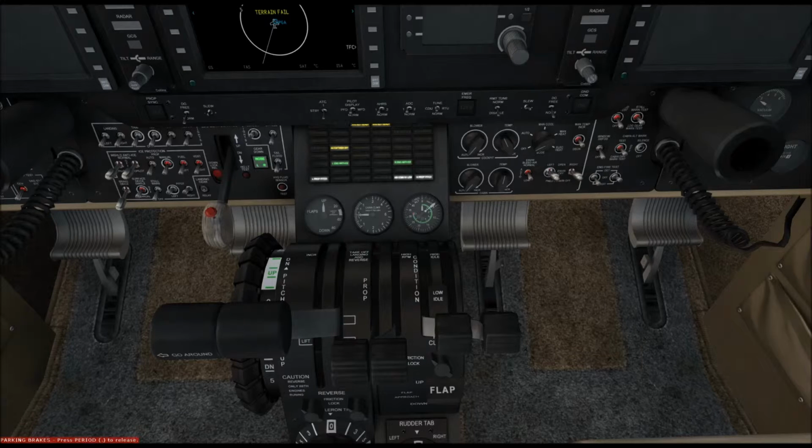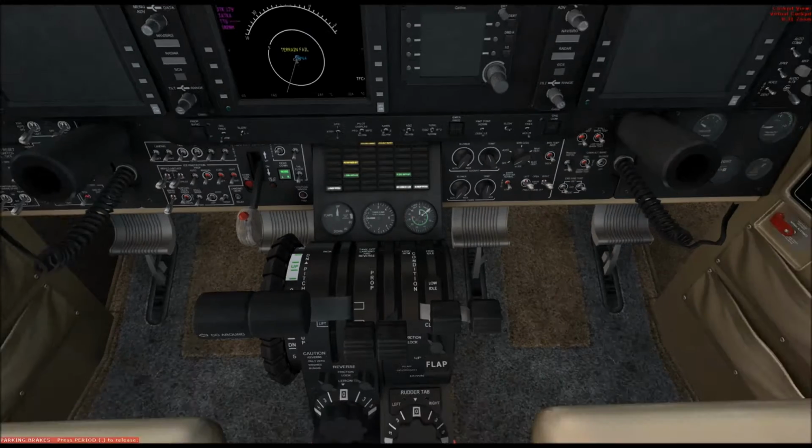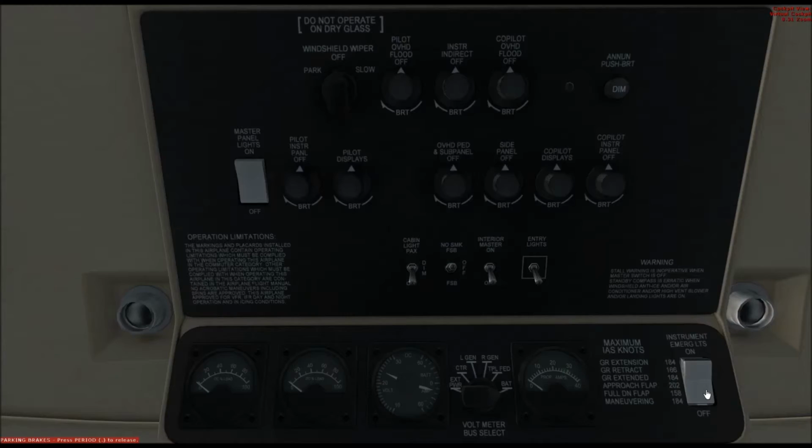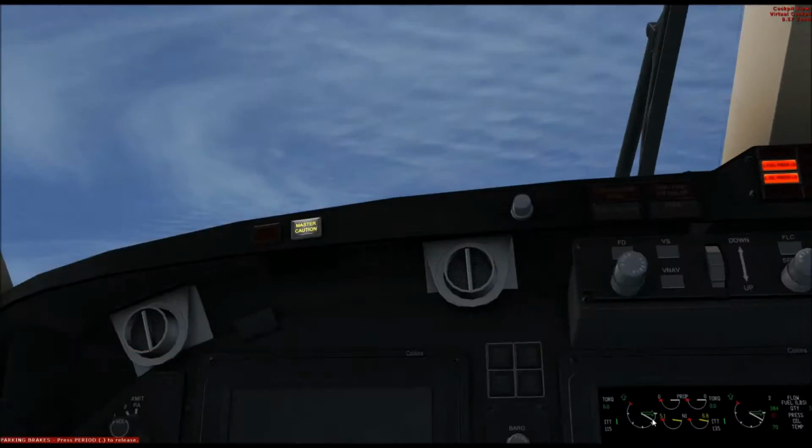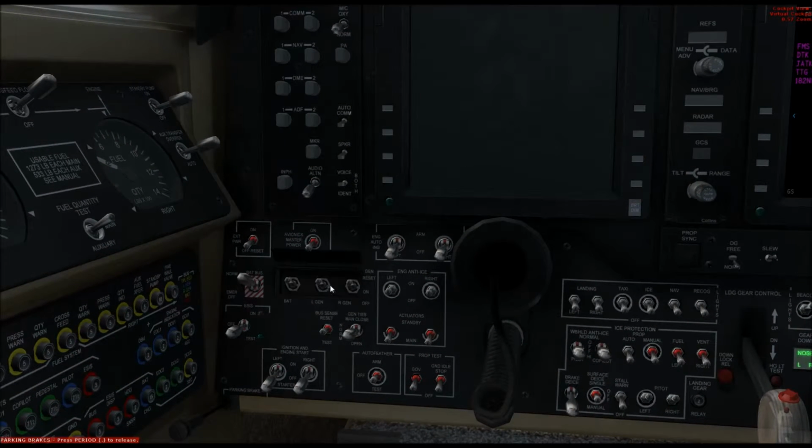Propellers are feathered. Overhead panel switches need to go off at this point if there's any of them on. Just the emergency lights. Battery and generator switches need to come off now. It's right behind this guy here. Both generators. Battery comes off. Oxygen supply control handle, we never found it. We'll install the wheel chocks when we get out.